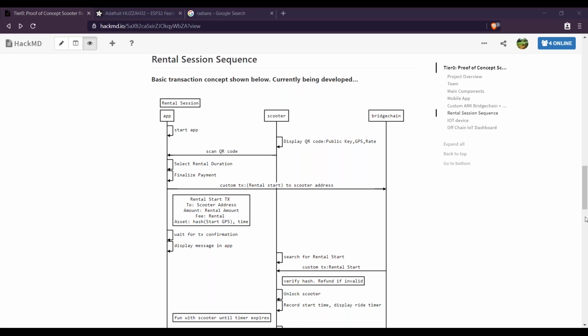Okay. I've actually got a question, if that's okay. Yeah, go ahead, Sam. First of all, thanks for coming on. It's really great to get an update on this project, and it's an incredibly interesting one. If I understand this correctly, the GPS coordinates of the scooter will be on chain at the start of the scooter's journey and at the end, and all other tracking data would be off chain. Yes, basically the start and end would put the data on chain.